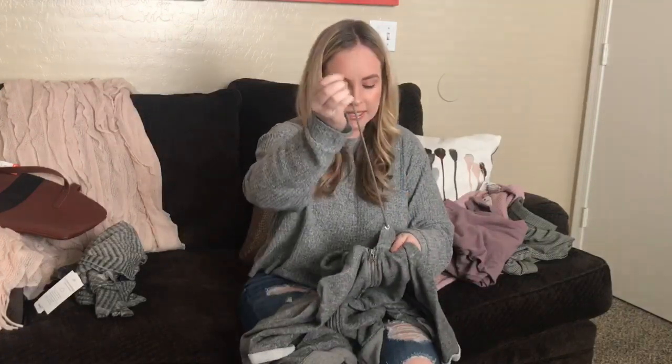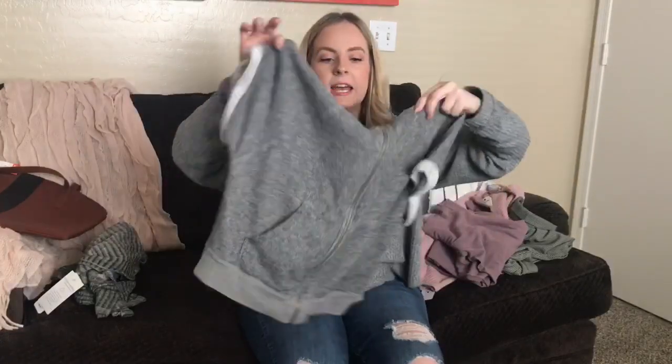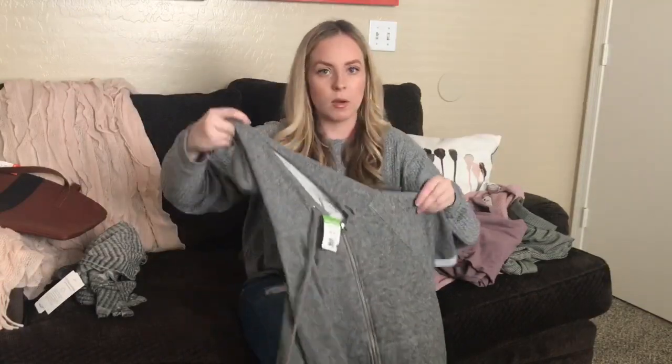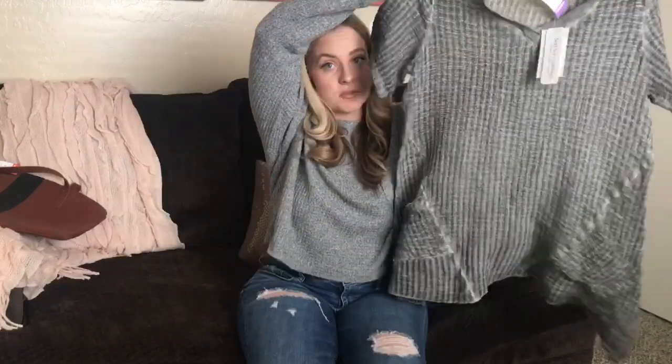I also got another piece from Forever 21 — it's like a little workout hoodie. It's not super cute so I haven't worn it yet. The front has a zipper and a pocket, the sleeves are cuffed, and it has a cute hoodie with a drawstring. It was $5.99, so I paid $2.50 with half off. If you bought this from Forever 21 right now, you'd probably spend $15. Forever 21 doesn't have the best quality, but if you take care of it, it can last a while — so at $2.50 I'm okay with it.